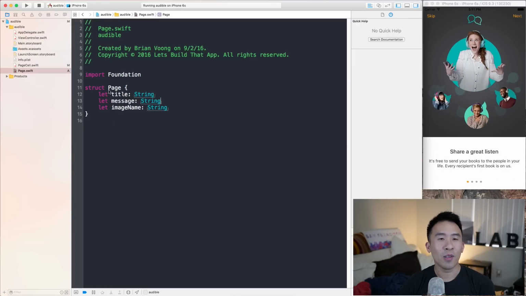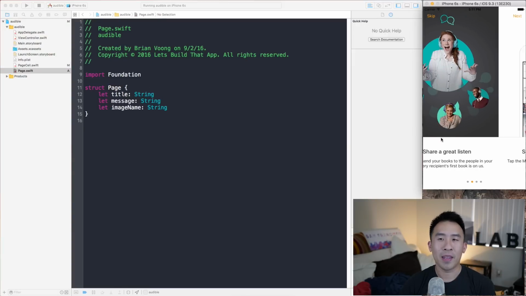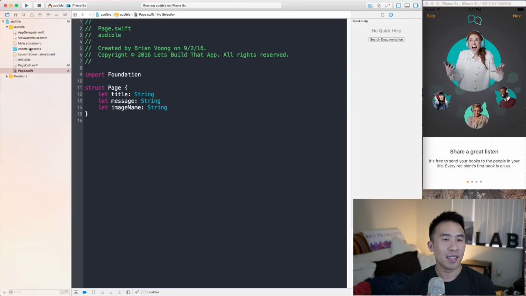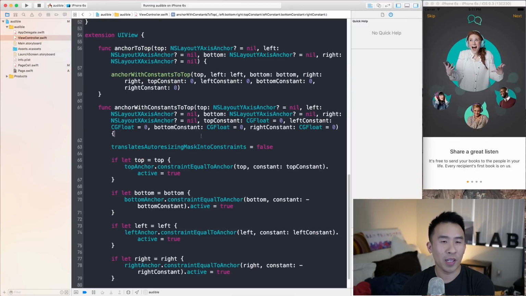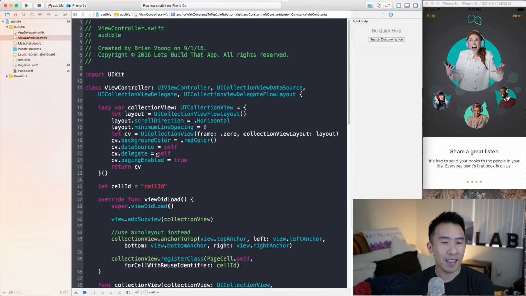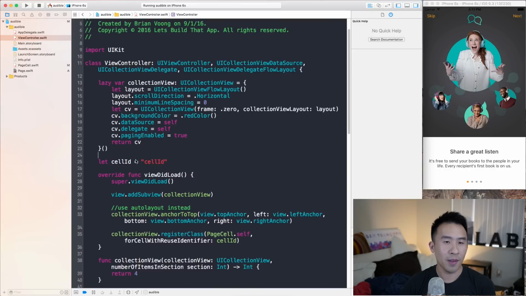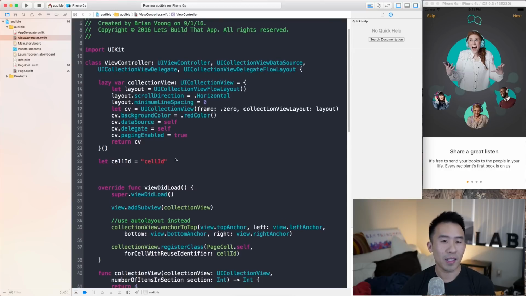How do we utilize this page object now that we have all of this ready to go for us? The location of the view controller is where we want to place this. I'm just going to make a couple of lines.